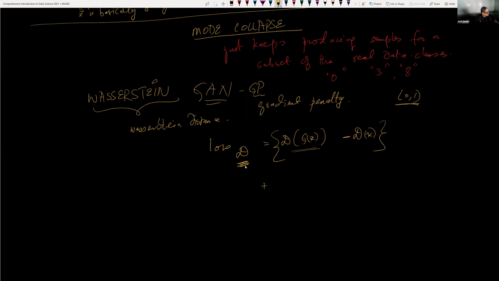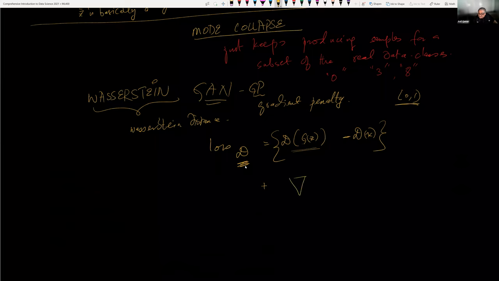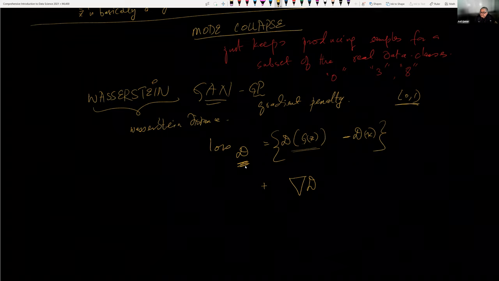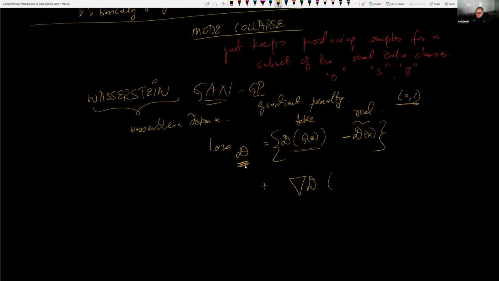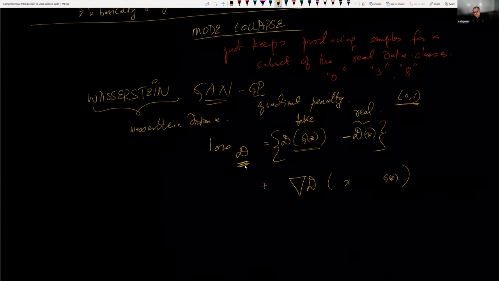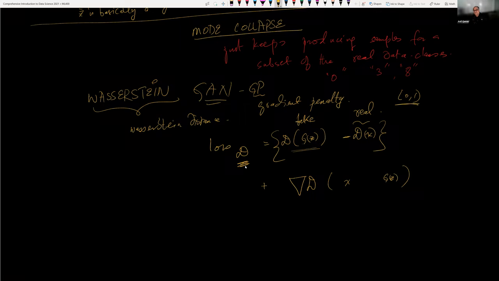What it does is it takes the gradient of the discriminator value. So remember, this is fake data, and this is real. Now what it says is it takes data that is a mixture of fake and real. So what is real data? X. What is fake data? G of Z. Would you agree? G of Z is the fake that the generator is producing. And it is saying, take some arbitrary mixture of the real and the fake. So how do you do that?